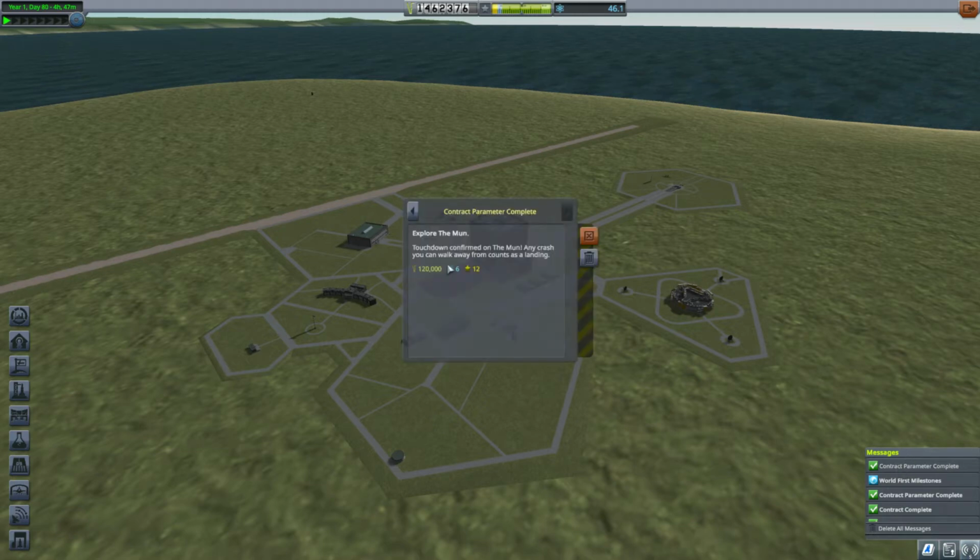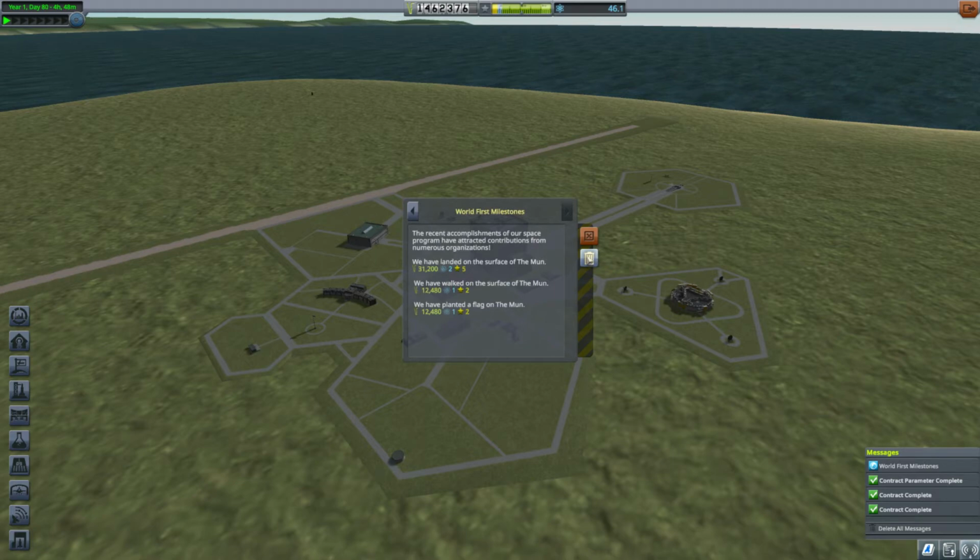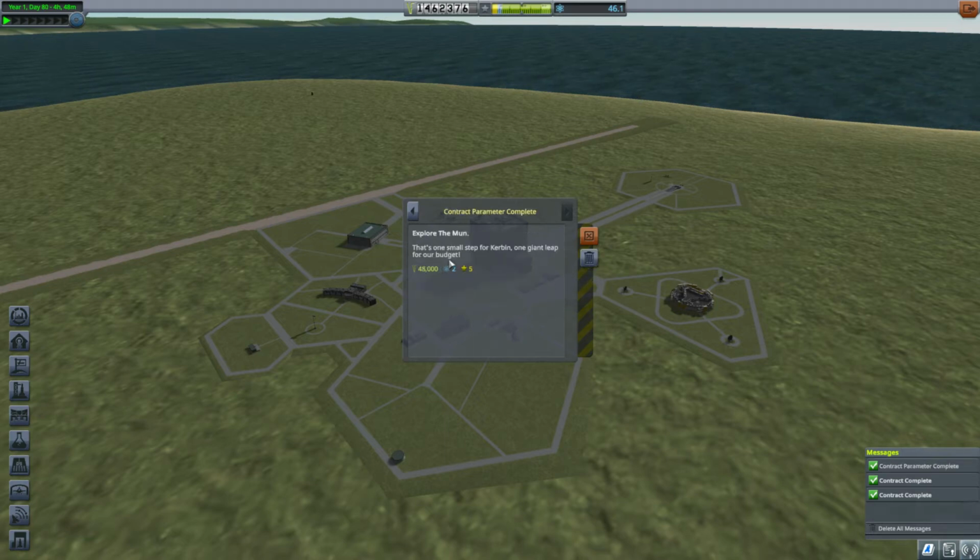Contract parameter complete. Explore the moon. Any crash you can walk away from counts as a landing. Yep, technically it did. Landed on the surface of the moon for the first time, walked on the surface of the moon for the first time, and planted a flag on the moon for the first time. Okay, cool. Explore the moon. One small step for Kerbin, one giant leap for our budget. Okay. Exploration of the moon was successful, but who knows what other secrets it holds.